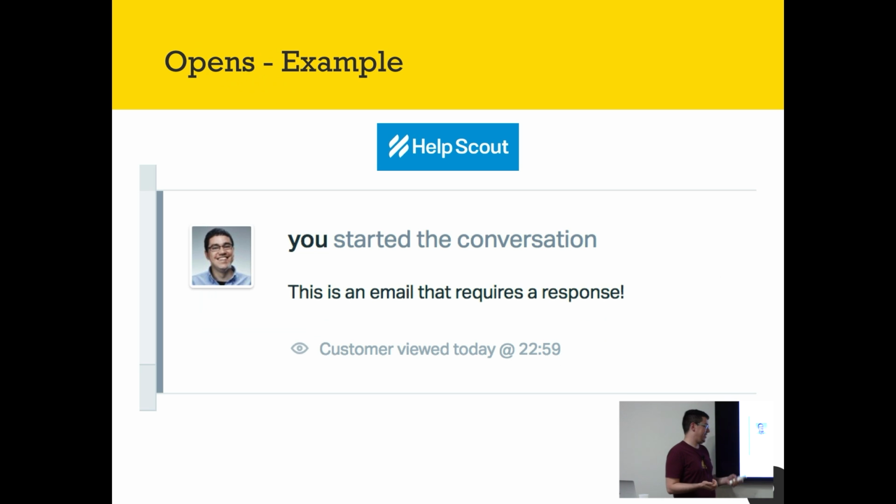Help Scout uses open tracking and pops in a note saying the customer looked at it at this time, which takes the anxiety out of the situation and lets you know, all right, it's in their hands now, I don't have to worry about it. This is a great use of open tracking built into the application and not for general stats.